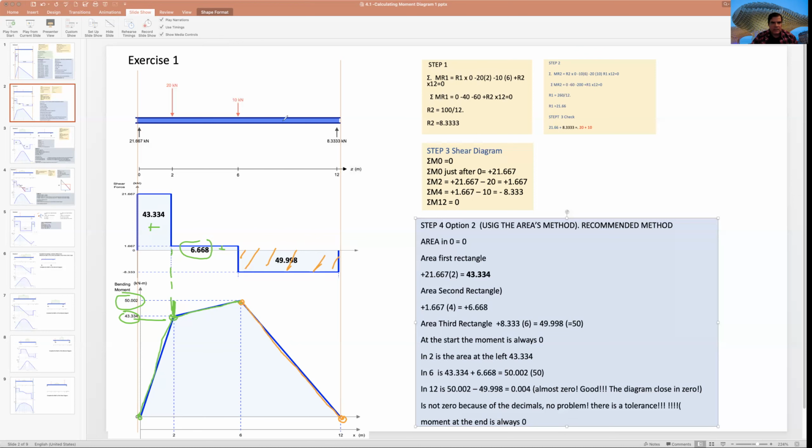Well, in few words, guys, if I cut the beam here to look how much is the moment, I am doing exactly the same. I am multiplying 21.667 by a distance. Imagine that this is in 8. Well, let me clean everything to do this. Let's do it easier. Let's cut here in 3. If I want to know how much the moment is in 3, look what I do for the method of the book. I multiply 21.667 by a distance that is 3.